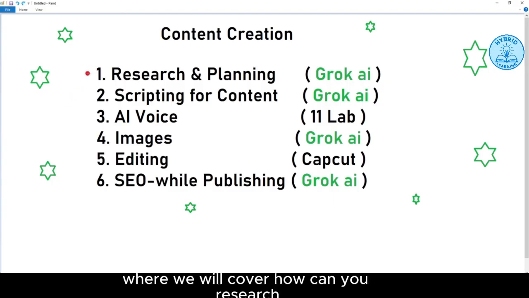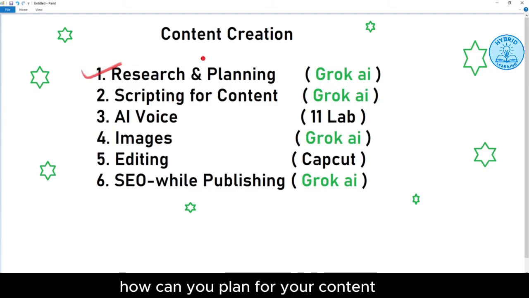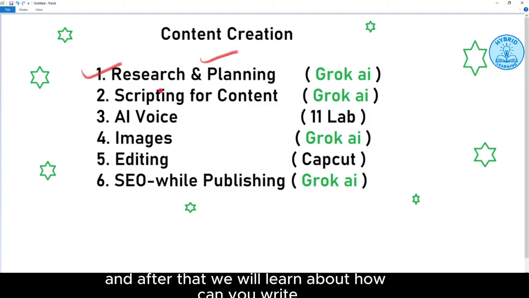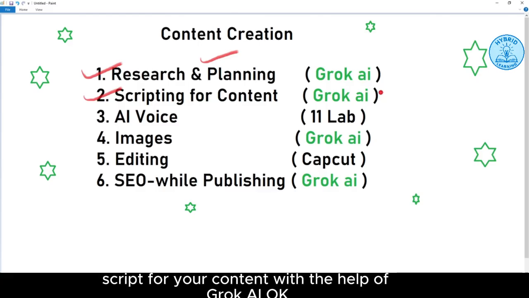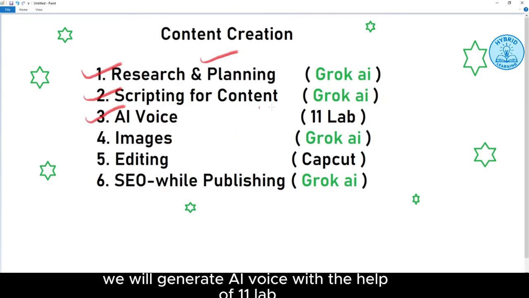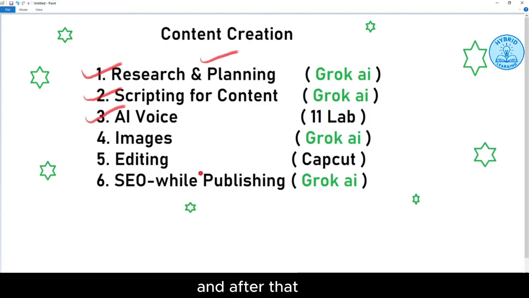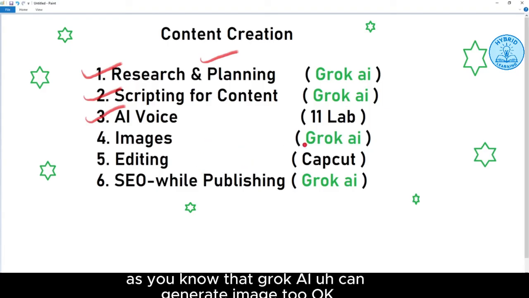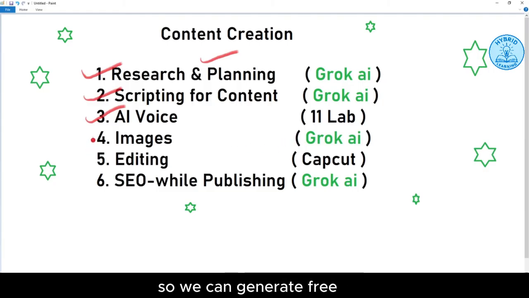where we will cover how you can do research for your content, how you can plan for your content. And after that, we will learn how you can write a script for your content with the help of Grok AI. And finally, we will generate AI voice with the help of ElevenLabs. And after that, as you know, Grok AI can generate images too. So we can generate free AI images with the help of Grok AI.